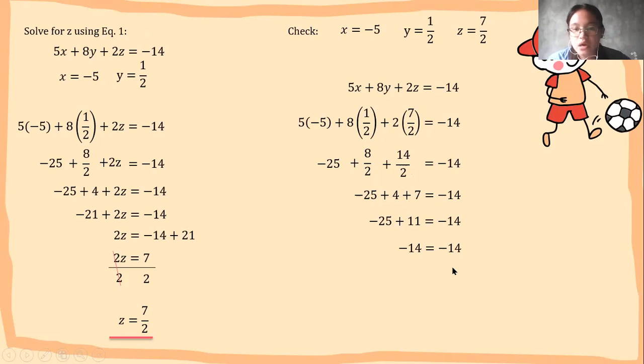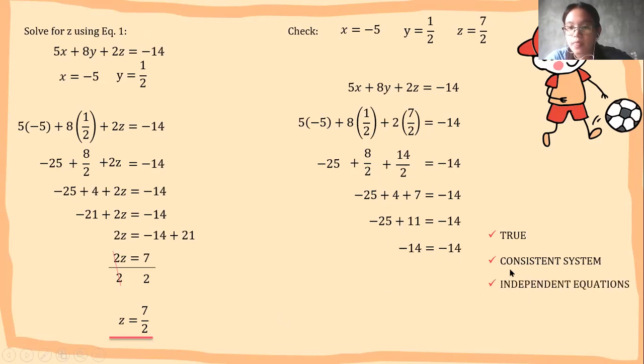So as you can see, we have the same value, or they are the same number. So meaning our equations are true and we have a consistent system. They have at least one solution. They are independent equations, or they have one point in common, and they do not share all the solutions. So if we try to graph the equations, the two lines will intersect and they will have a point of intersection.